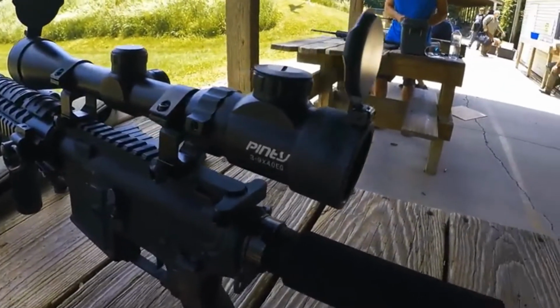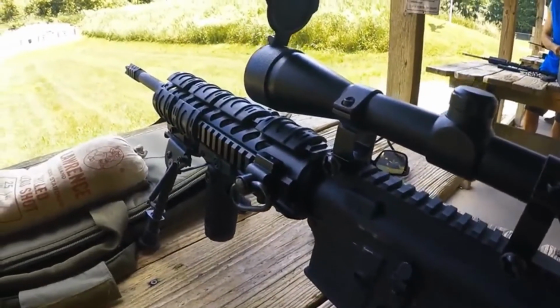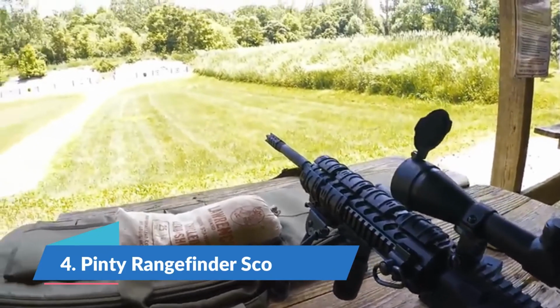Hello, it's Turtle Monkey. Today, you and I are going to discuss this awesome new Pinty scope. I will be focusing on how it mounts, the functionality, durability, and if it keeps zero well.